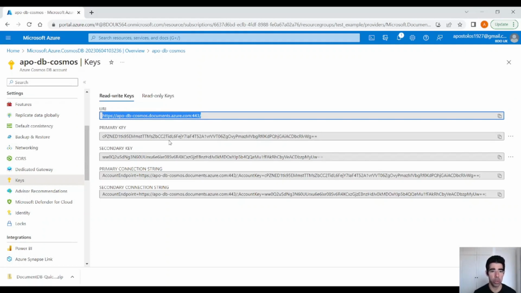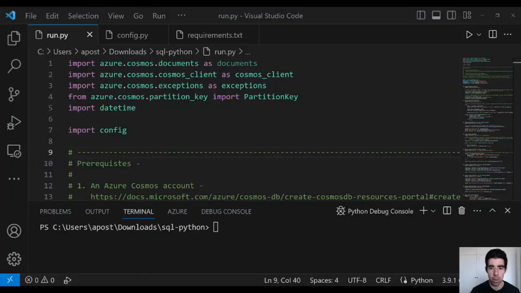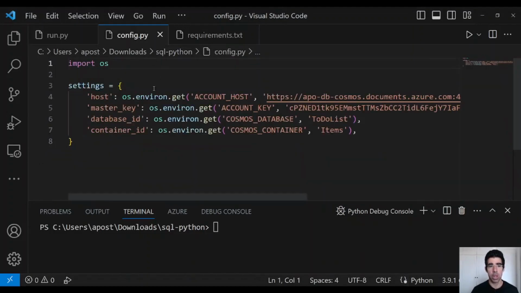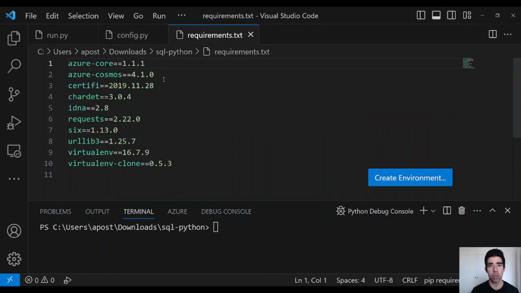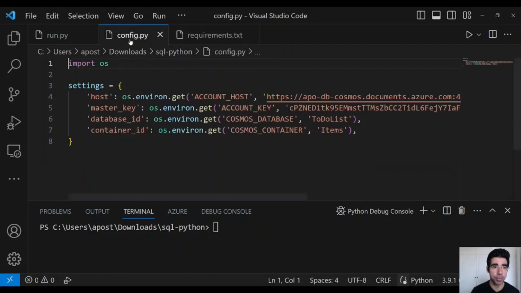So let me switch to VS Code here. Here we have the 3 files, run.py, the config.py, which contains our settings, and the requirements.txt, which contains the dependencies for our libraries that we will need for this example.